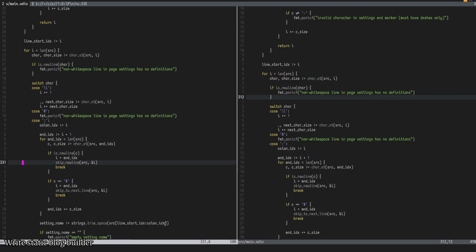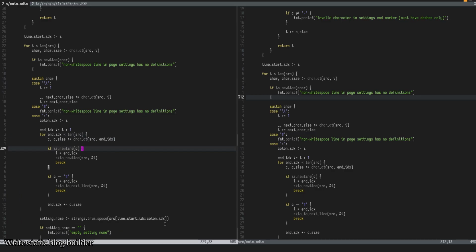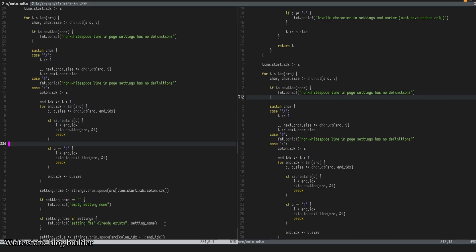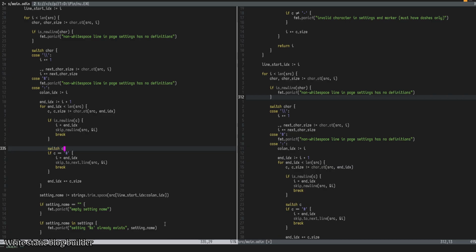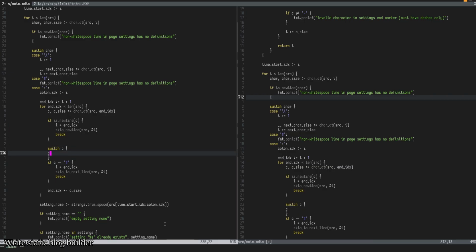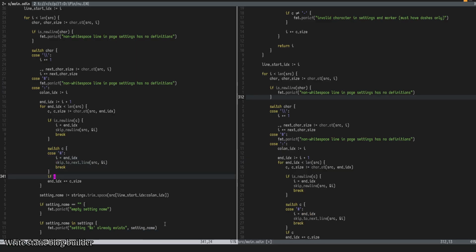It's because when it is looking forward with the end thing here, I'll do switch C. Case hashtag. And it's going to do this. Although that's going to give a different meaning for break.